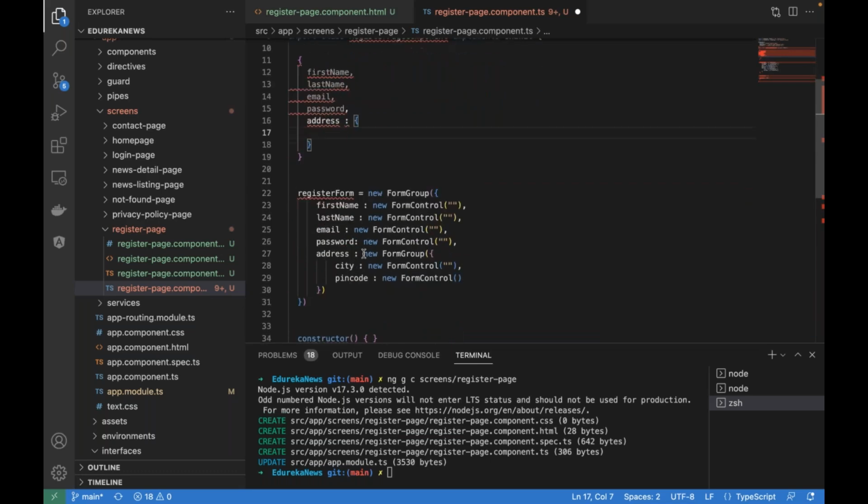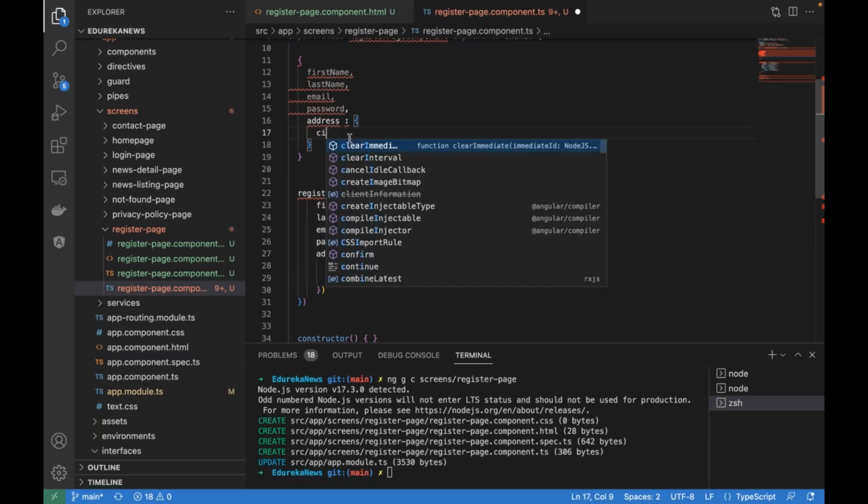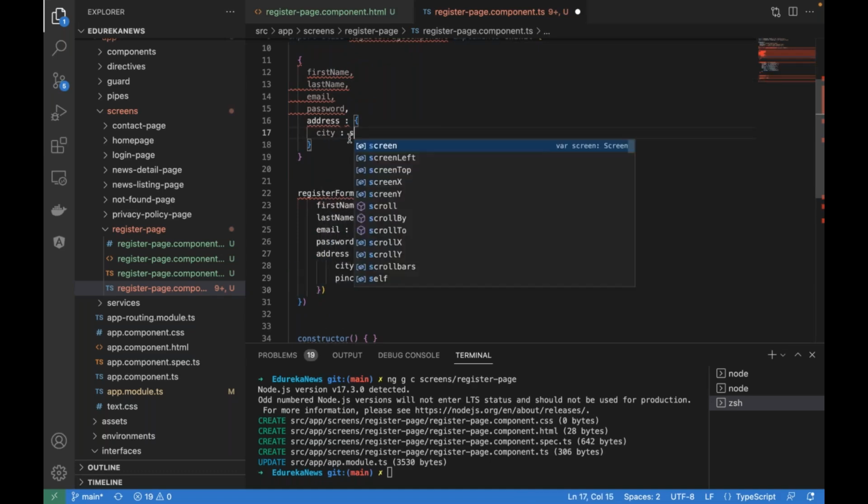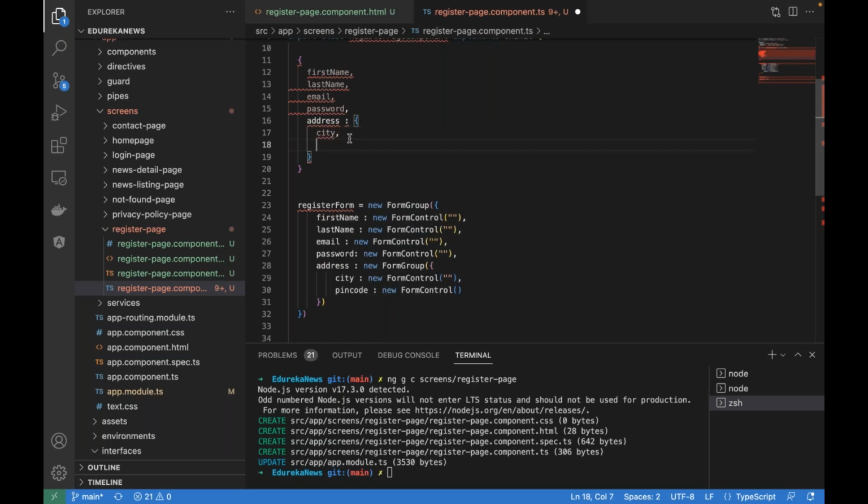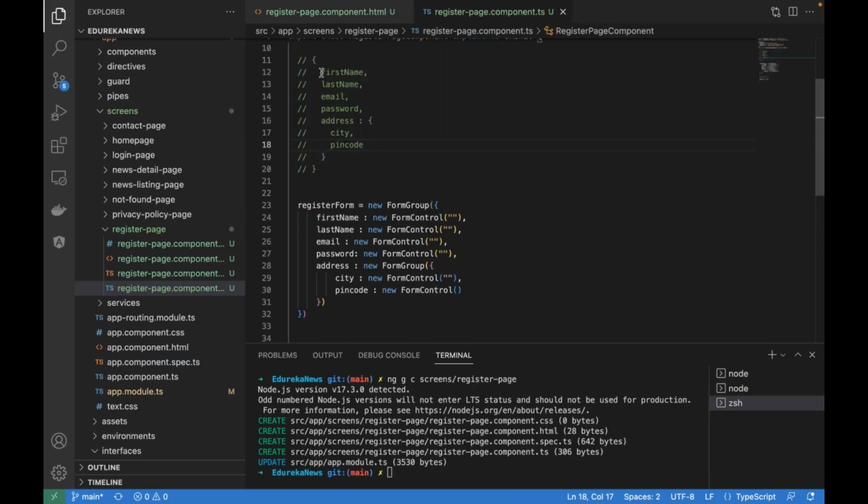Because I've assigned address as a group. So if you assign anything as a group, it creates an object for it. And over here in this, it will have a city. City is going to be a string, and then again you have a pin code, which is going to be over here. Okay, so that's the postal code, city, address object. This is the form of data which we are going to receive.